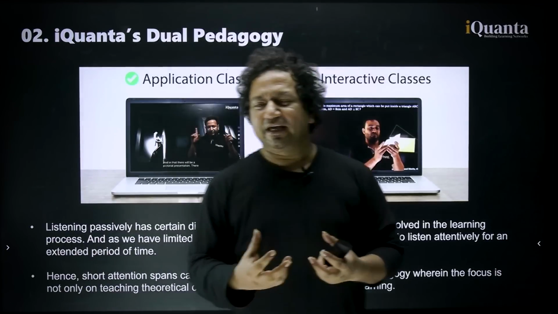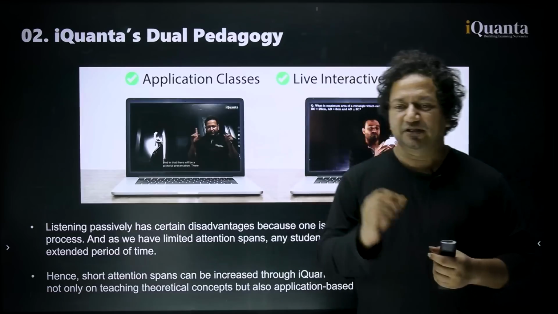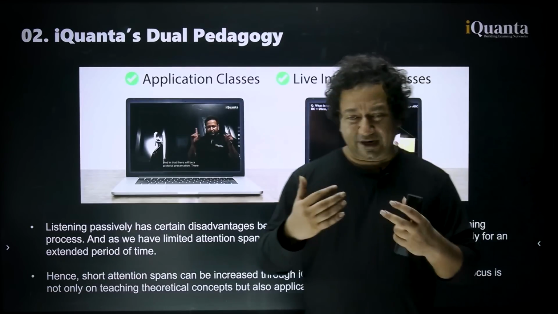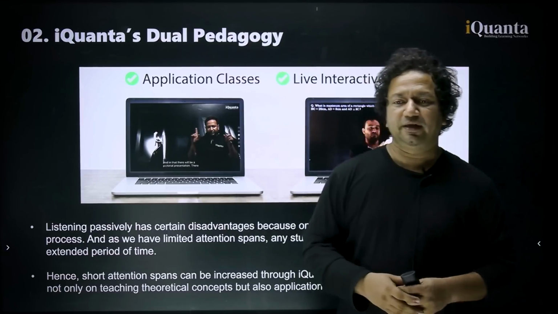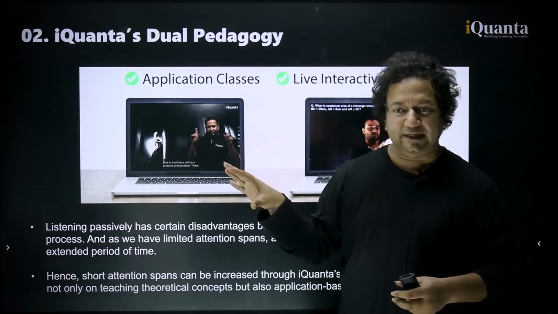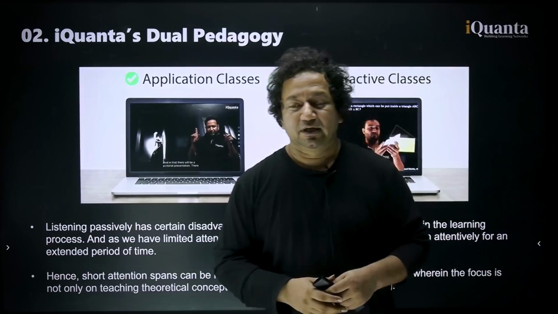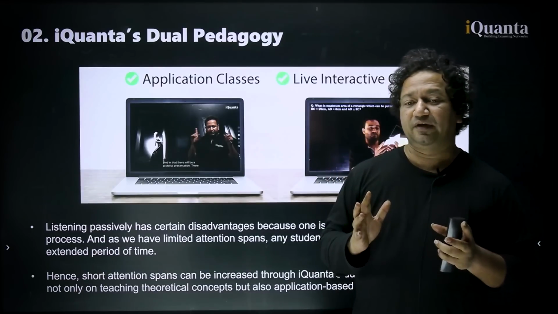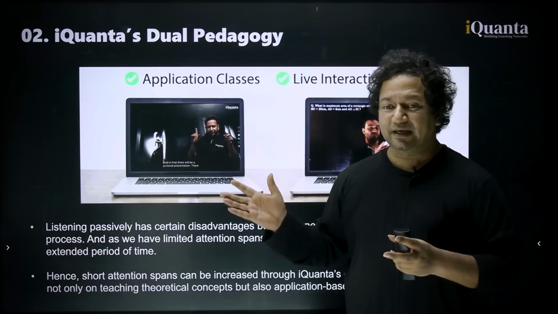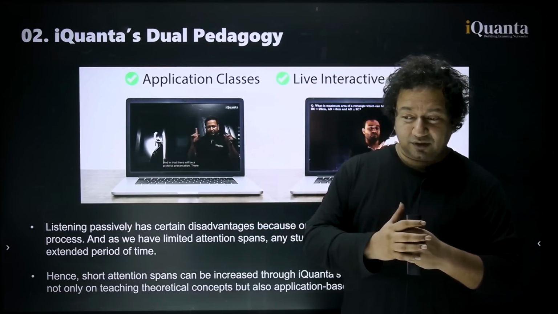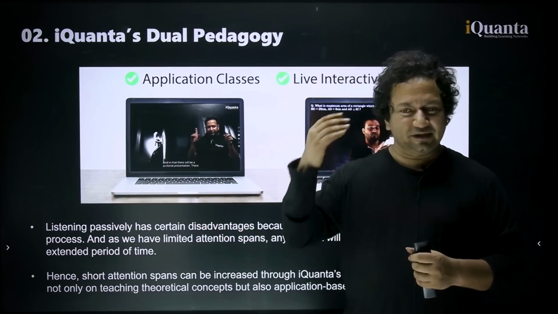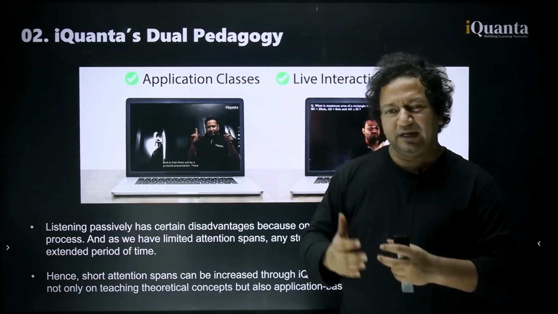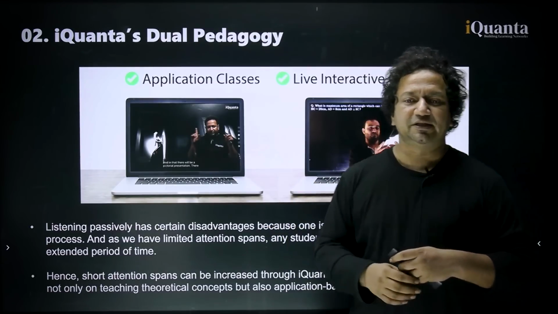And in this technological age, we have limited attention spans, and that is why we have also come up with live interactive sessions in which faculty will be coming in front of you and training you in different concepts, shortcut techniques, questions and solutions. So this short attention span is being taken care of, and scientifically we have designed our classes, both interactive and application, in which not a lot of time is given to you so that you lose your focus. It will be time bound and very properly structured. So that is how dual pedagogy is made.